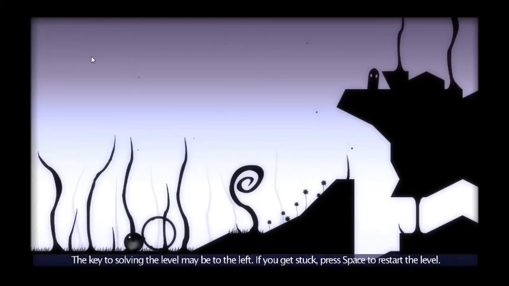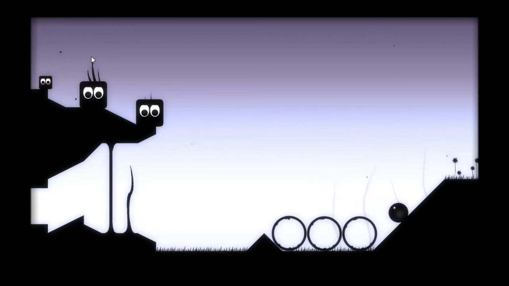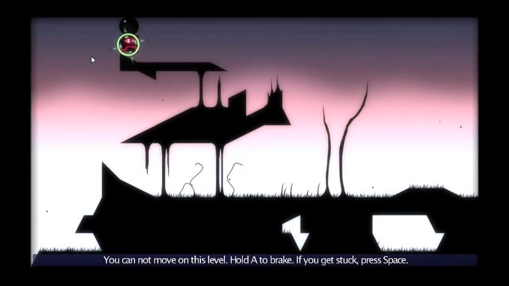Alright, so what do I do with this? I don't know. Okay, so I guess I couldn't get over there without that. Alright, there's some interesting squares up there with eyeballs. I don't know what those are. I don't know if I need these new circles for anything. So I'll go to the right, see what I find over here. Alright, those did not seem to be important.